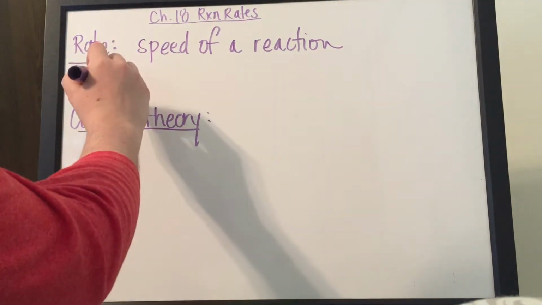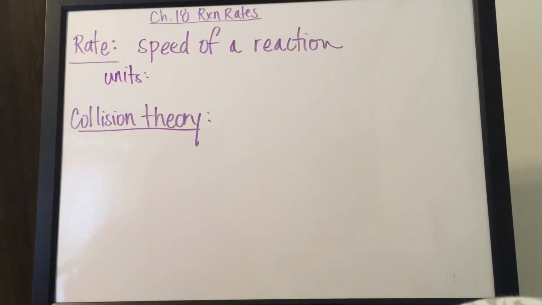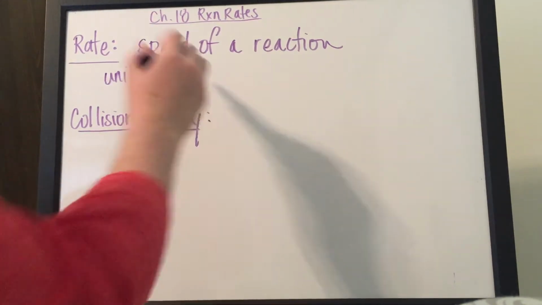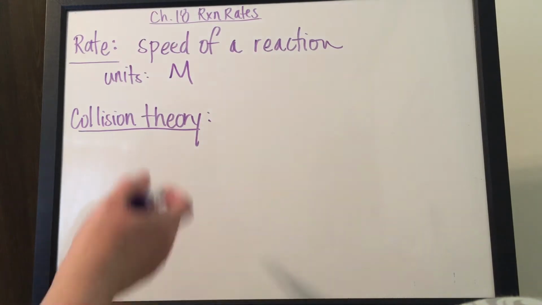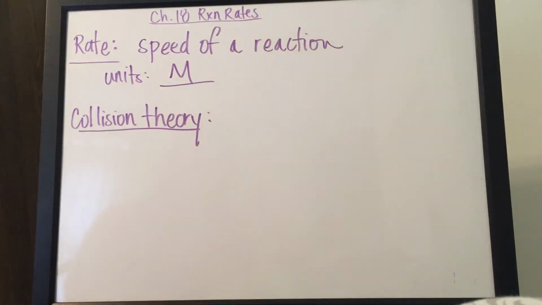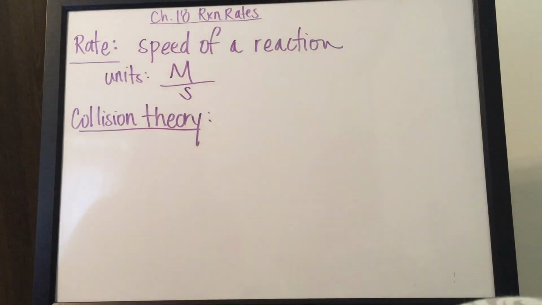And so in chemistry, the units of rate are going to be most of the time a change in molarity, which remember is moles per liter. So it'll be the change in the molarity of something per unit of time, which for us will be probably seconds. And so that's going to be the unit that you're going to become very familiar with seeing. Molarity per time. Be very careful that you don't read this as meters per second, because it kind of looks like that. It's molarity per second.